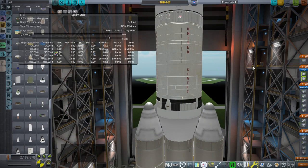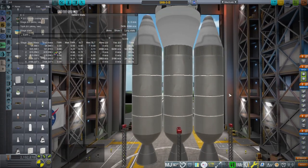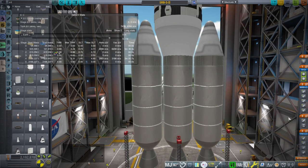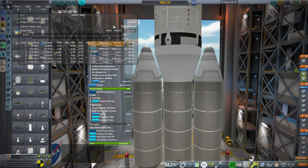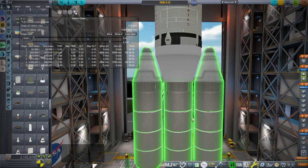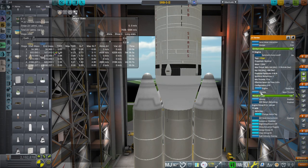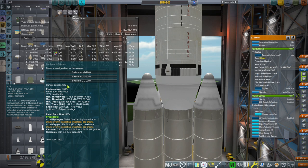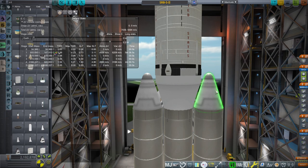There's really only one bigger upper stage that would be sufficiently different, so let's try the S2 stage on top of the three AJ-260s and light all three at once. I've disabled decoupler staging and taken off the Sepertrons — we're only using Sepertrons on here as retro rockets, and appropriately they are the S2 retro rockets. Our engines are the J2-S's — the upgraded version of the J2, not to be confused with the J2-X.